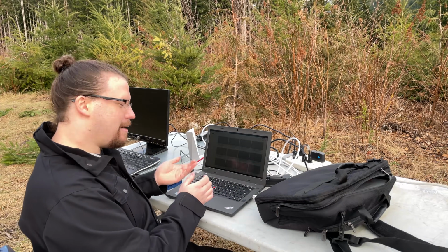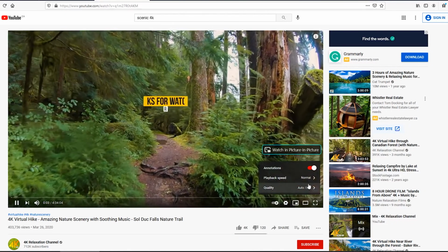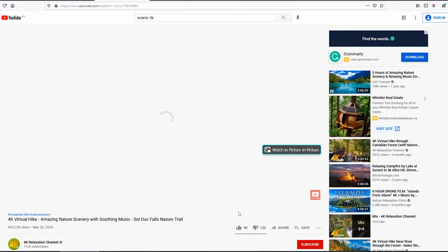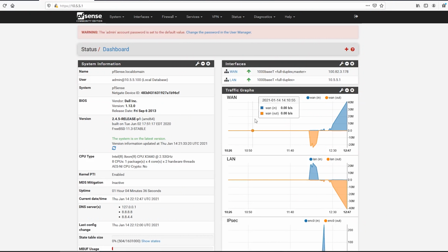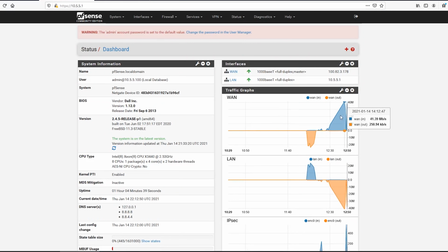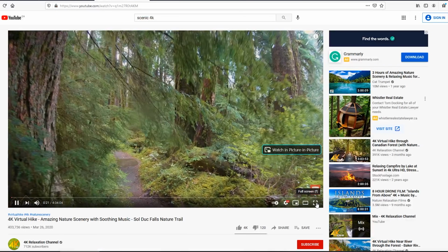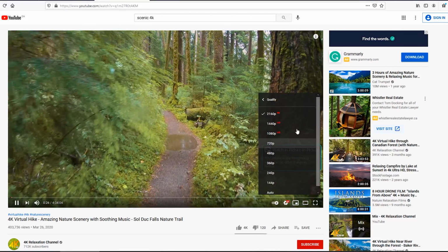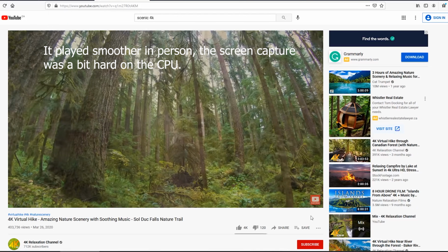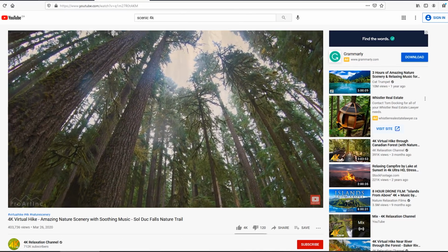Let's try that YouTube again that we were about to test earlier. Let's see if we can watch 4K. Let's bump this up to 2160p. Look at that. She's playing. There's our data. I assume as it fills the buffer we should just get spikes, which we are. My laptop isn't really fast enough to play this that smoothly, so we're just gonna say that's probably laptop related. So let's bump it down to 1080. There we go, it's a little bit smoother. Okay, that is very cool.